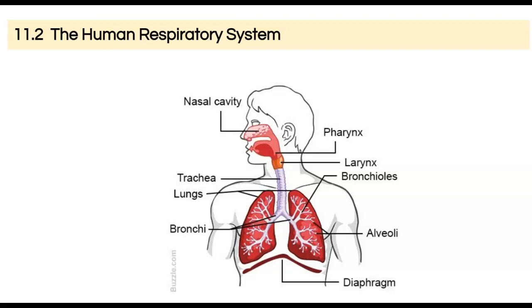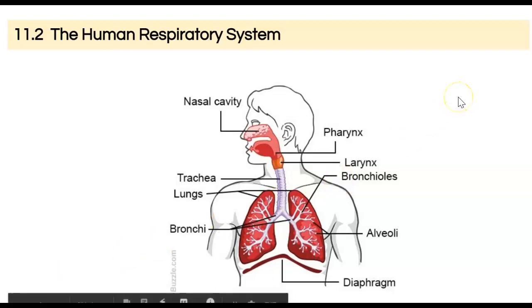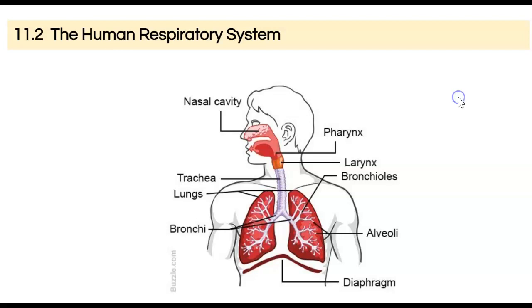Could you predict the order of where the oxygen that you're inspiring is going? So let's just go through it. First of all, imagine that you are a molecule of oxygen being inhaled. You're going to move through one of two possible routes. You're going to go through either the mouth, the oral cavity, or the nasal cavity, which I'm going to focus on today. We've talked a lot about the mouth and its structures in our digestive system, so we're going to work more on our nasal cavity today.